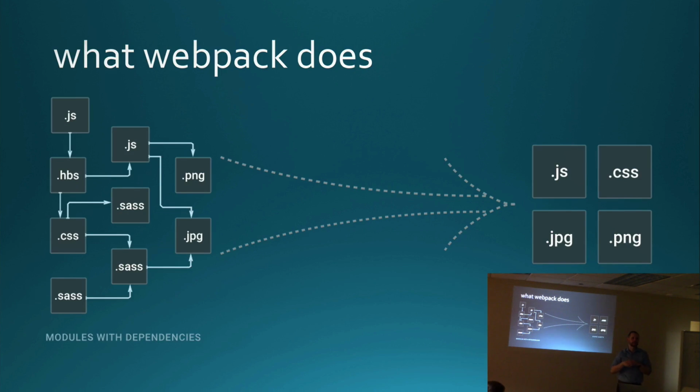Welcome to 2017, where every piece of JavaScript is a compiled piece of JavaScript. Everything we do is take a whole bunch of assets, a whole bunch of code, and we transform them in one way or another, usually for developer workflow, but a lot of times for compatibility for different things. So in this world where we have a plethora of different assets and a plethora of different deployment targets, Webpack serves as a way to convert all of this stuff into something reasonably packageable, into something that we can deploy.